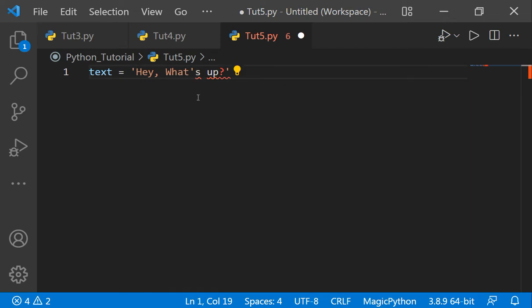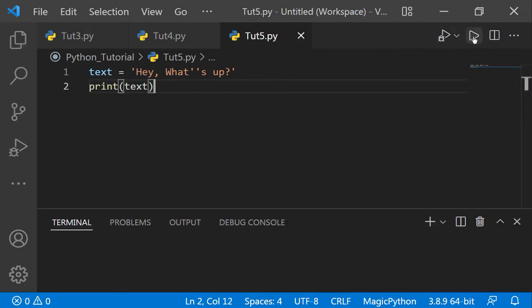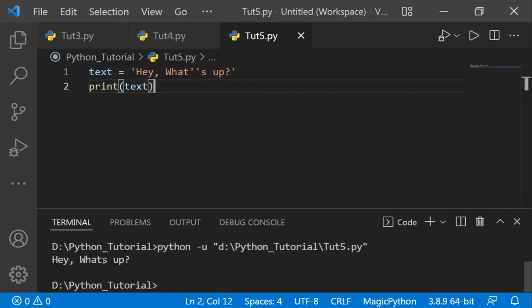So for this we have to do this, and if we print it right here, print text, you will see that the apostrophe has been removed. That means this isn't the right way to do this.